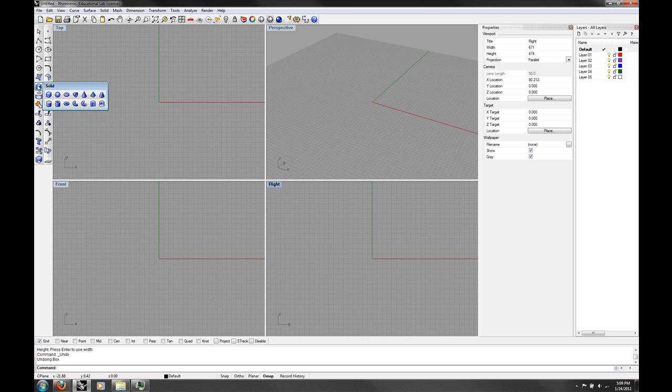If I hold down the mouse, I can open up this whole panel here, and it spills out and shows me all these different shapes I can make. I can make spheres, cylinders, cones, things like that. You can move this around, and you can close it with the X. If you just hold it down and let go, you'll get a different shape without opening up the box. Okay. Press Escape to cancel a command.